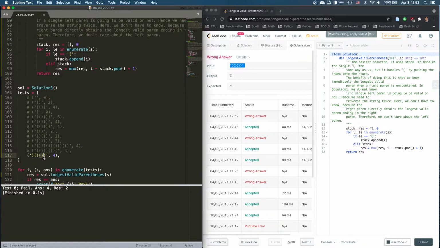Interesting. I think I didn't understand it fully. Yeah, what about this situation? If it's a left, we put it in. If it's a right, put it in as well.